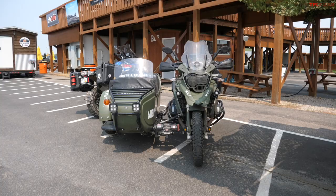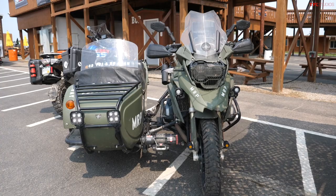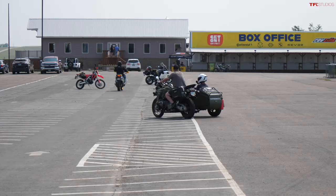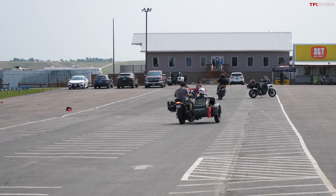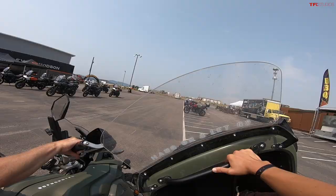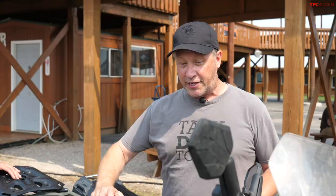I've talked to a couple of people who own motorcycles with sidecars, and most of them say it's actually scarier to ride a bike with a sidecar than without one. 100% — this is way more dangerous than a motorcycle. The handling is unpredictable. You've got this extra weight on the passenger side, and that extra weight changes everything. It doesn't ride like a balanced motorcycle. It drives like a crazy animal that is unpredictable, and you never know how the next corner is going to affect it. You really have to be on your game — it's way more physical, and you have to muscle it a whole lot more.